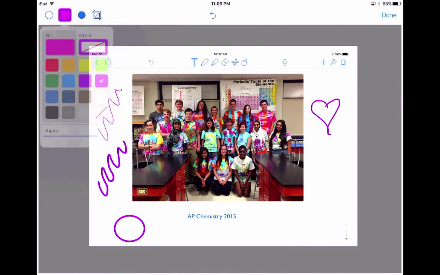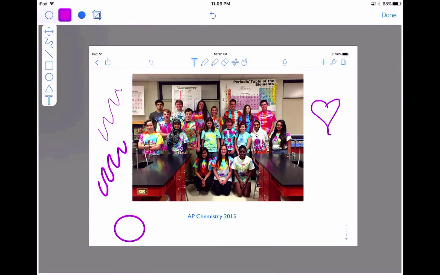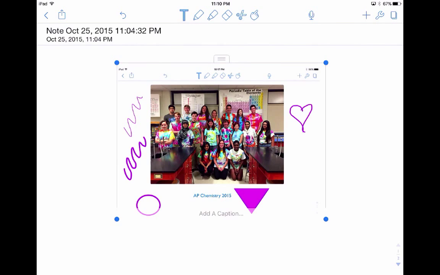I'm going to tap out of this, go over to my shapes. Maybe now I want a triangle. So I can draw a triangle on my screen and flip it either up or down, backwards, move it all over the place. And you'll notice that I still have a purple border on the outside and a pink fill on the inside. And these are just a few of the different type of annotations that you can do to a photo in Notability. When you have completed all the annotations for your photo, hit the Done button, and that will take you back to your original screen.